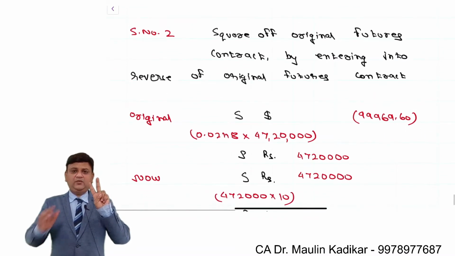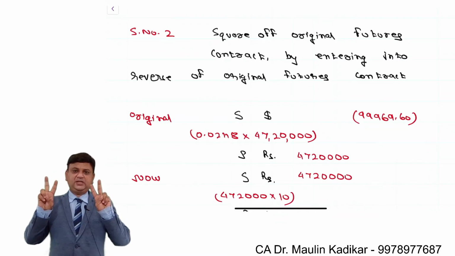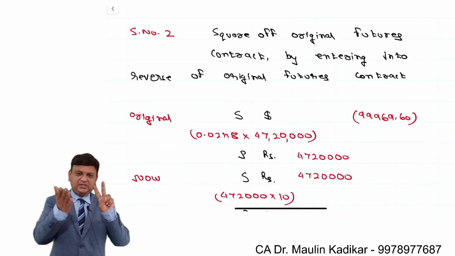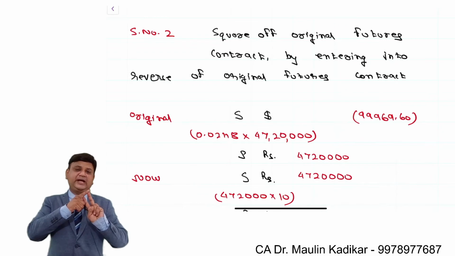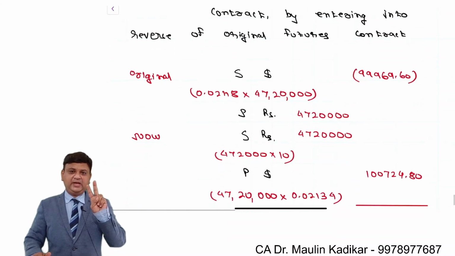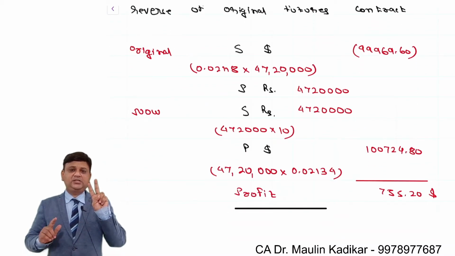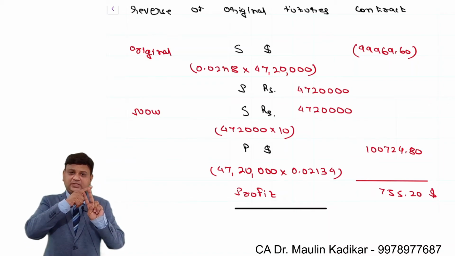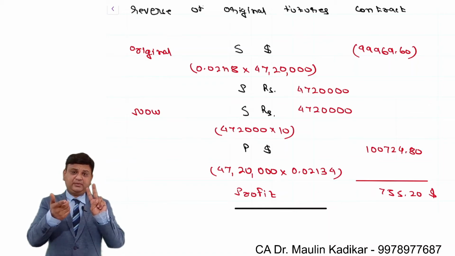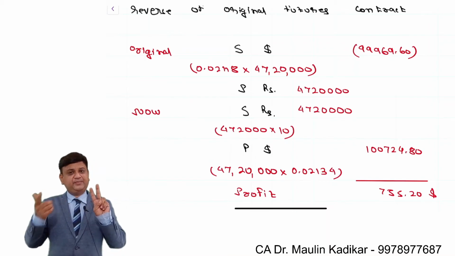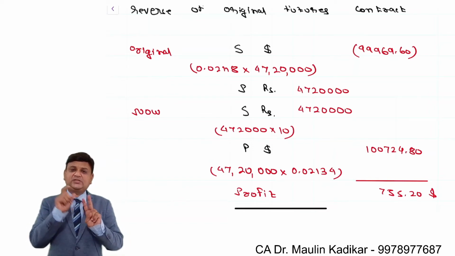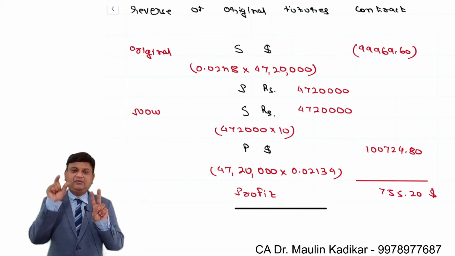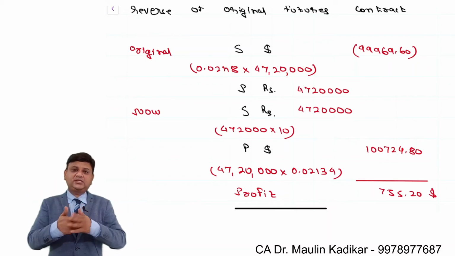Second, on 1st of June there are two transactions in which we enter upon. One is the spot transaction and another is the cancellation of the futures contract. First of all, we do the cancellation of the futures contract. Original rate was 0.02118. The revised one is 0.02134. That is on 1st of September for the month of September. Simply the sale means the payment and purchase means the receipt. And always whatever the lot size, that is 4,72,000, for that we will have the sale and purchase of the same amount because it is required to be squared off.